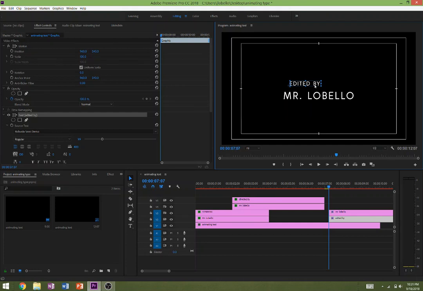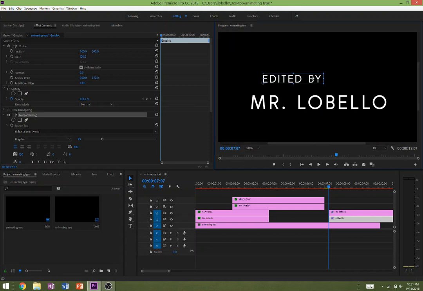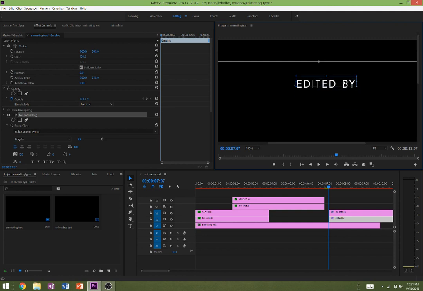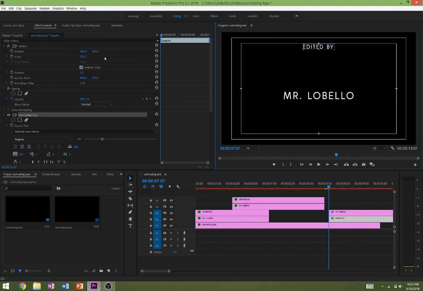In fact, what I'll do is this. I'm going to zoom in some, and I'm going to see if I can match up the center anchor point with the center of my little safe margin here. And then what I'll do is I'll zoom out to fit, and I'll just drag this down by the y coordinates here, and I'll just put it right about there. Do the same thing for Mr. Labello as well. I'll pull that down right about there, just so it's matched up at the center. Then I'll just pull up the y coordinates until it hits right about here. That's good. Okay, great.